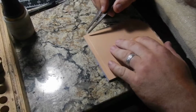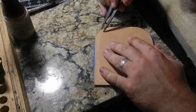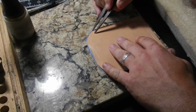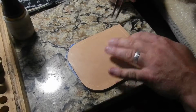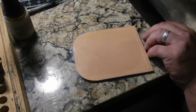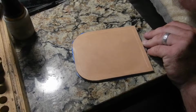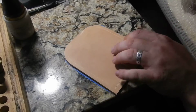So first, I'm going to create my border with my wing dividers, also known as a compass, or, can't remember what else they're called. And we're just going to go around, give ourselves a nice border. This lets you stitch around here because this is going to be a gusseted pocket. Lets you stitch around the edge without having your stitching in the basket weave, which in my opinion looks ugly.